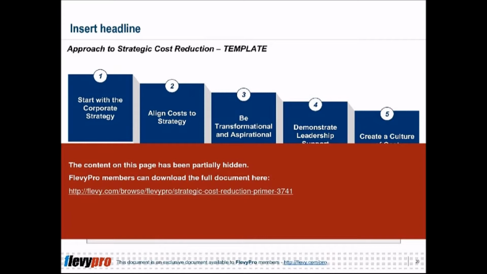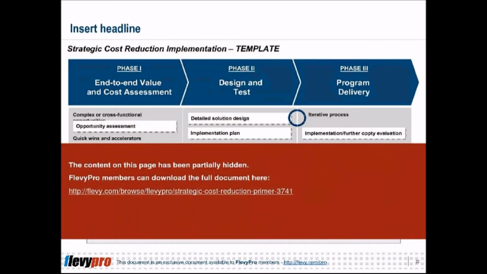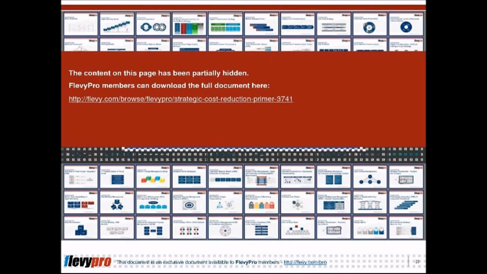Demonstrate leadership support. The next phase of the strategic cost reduction approach requires senior management to set the strategic direction and demonstrate leadership support and buy-in. Leaders should treat the cost optimization program as a strategic business transformation initiative. They need to assign dedicated resources to the endeavor, guide teams, devote time, set governance and oversight mechanisms, and engage employees across the organization. It is critical for the leaders to develop ways to encourage an organization-wide sense of ownership and partnership.